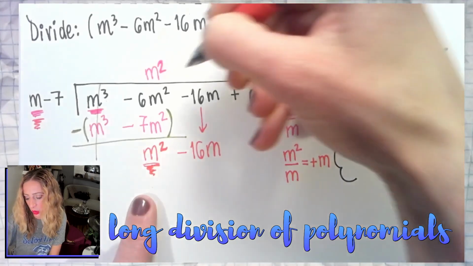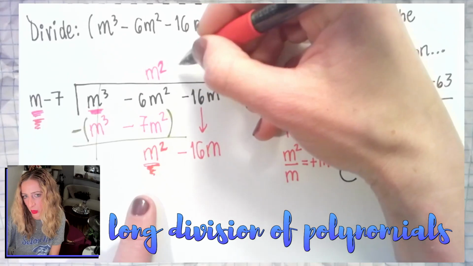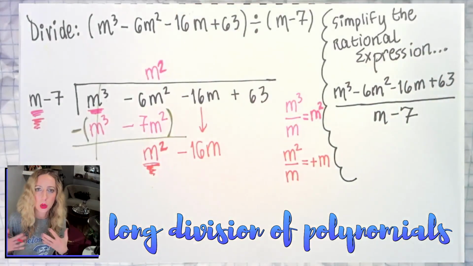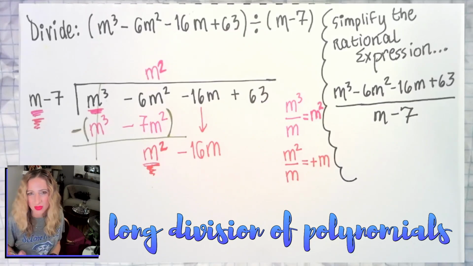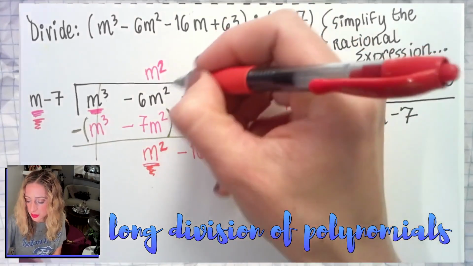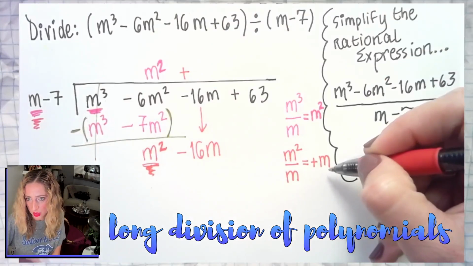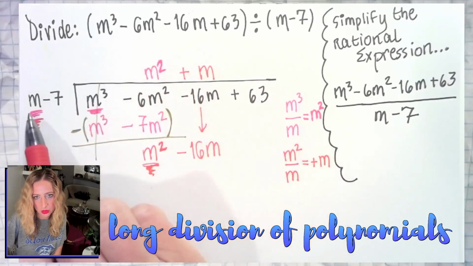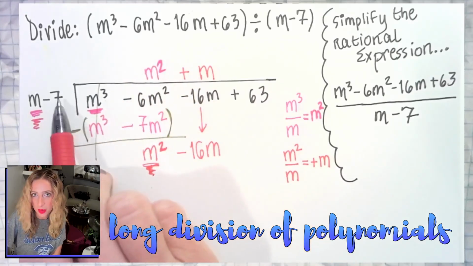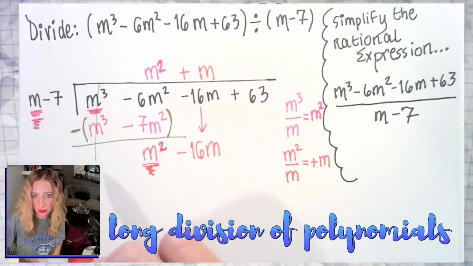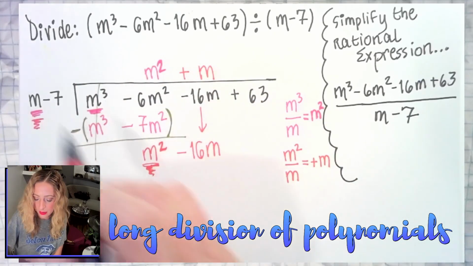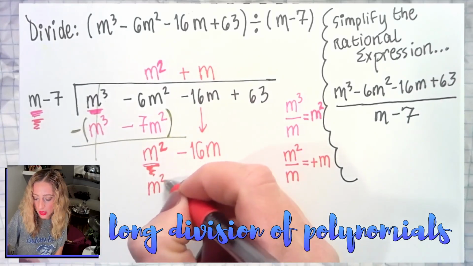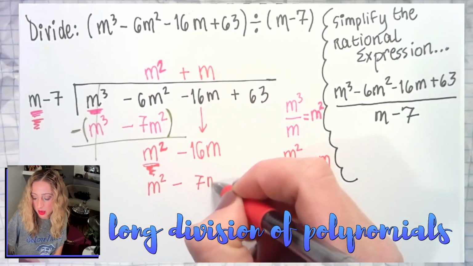I did notice some people when they were going up here not putting a plus or a minus to connect things, and you're writing a polynomial expression as an answer, so you want to make sure you connect it with either plus or minus signs. Obviously, if it's negative, we use a minus, and when you don't see anything, that implies plus. So plus, my quotient was m, so m is going to go here. This m is now going to do what the m squared did, and we're going to multiply it by the m and the minus 7, or distribute it to that right there. m times m minus 7. We'll get m squared minus 7m.